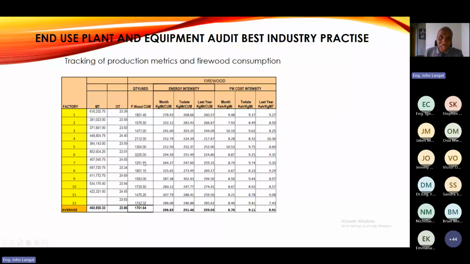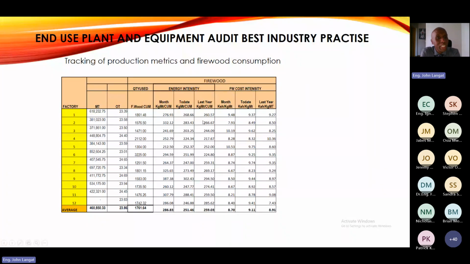Basically, perhaps this is how you need to track the firewood consumption. If you have several factories or one factory, then you can easily track the energy intensity. As you can see in this table, here we have the made tea, the amount of tea produced, for the month. Then we have the quantity of firewood consumed. Then you have the metric, the kilogram of made tea per cubic. Then these are comparatives. Then you can go ahead and even do the cost: how much are you using per kilogram of made tea based on the firewood consumed? When you have these metrics and can easily calculate them for a factory, they will now appreciate your recommendations and implement them. Record keeping should be very critical, and I cannot overemphasize record keeping.